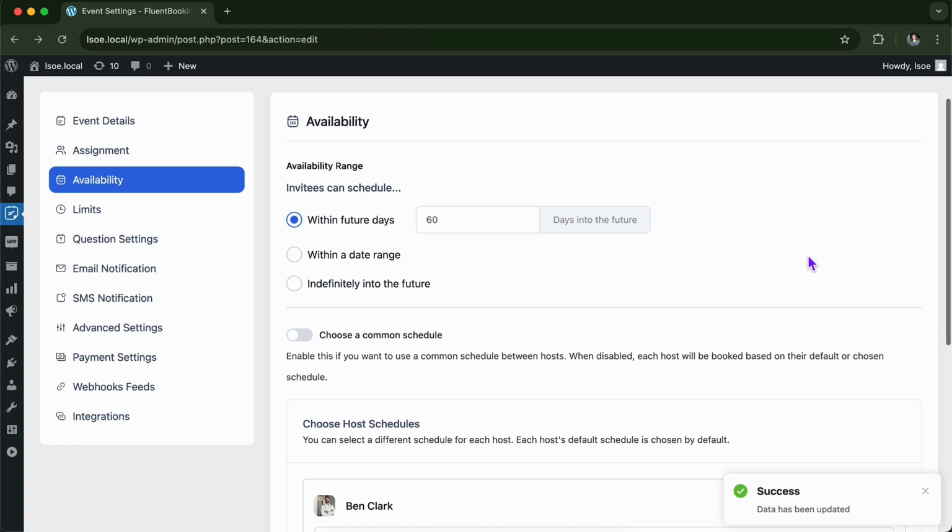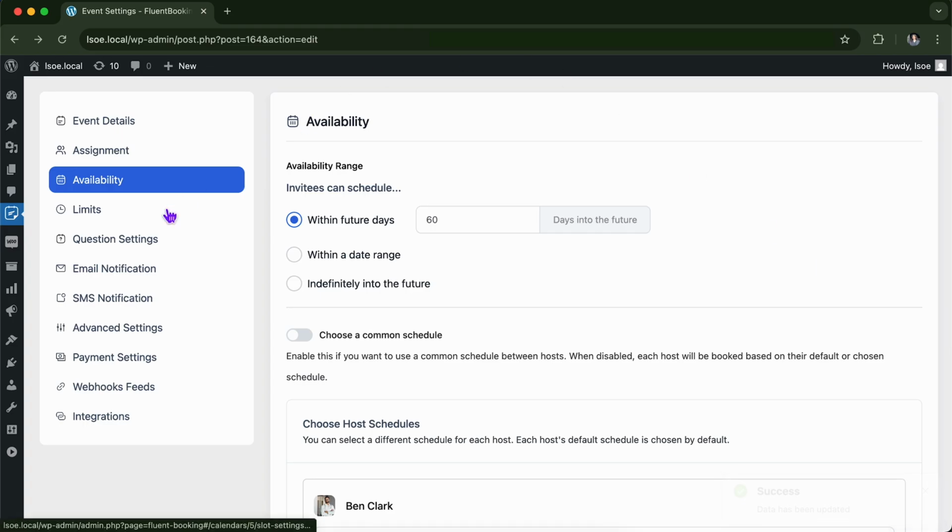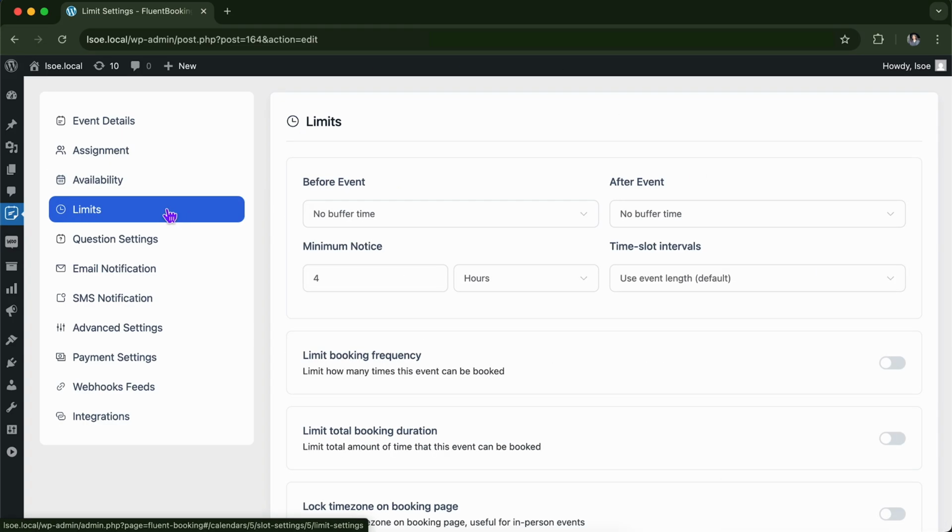All right, so let's move to the next option, which is limits. What this button does is it helps with a lot of time management. As you can see, you can set a buffer time before the event and a buffer time after the event for the host.